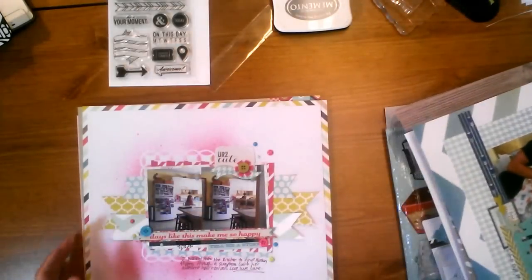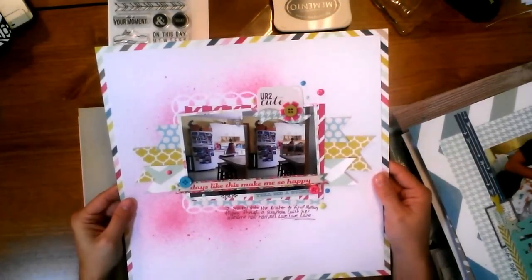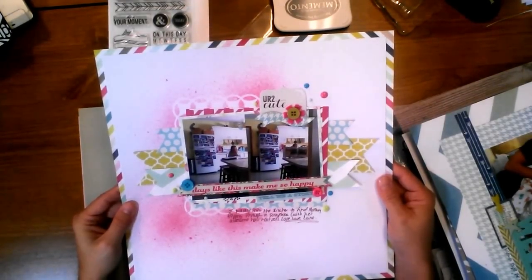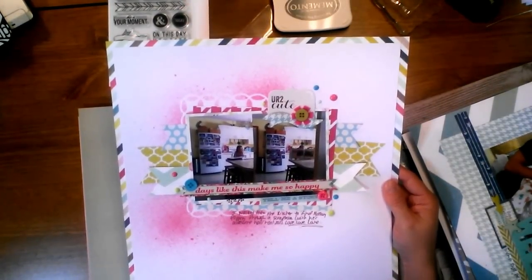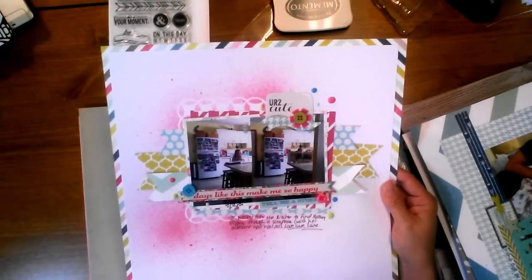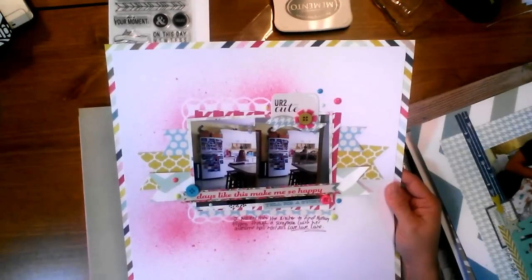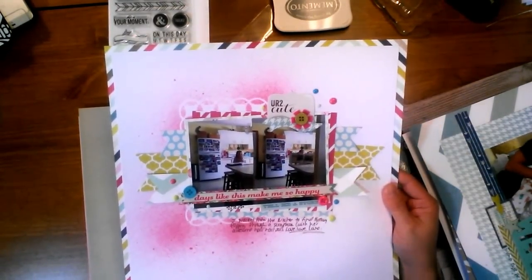There we go. And then this one is probably my favorite. I'm trying to think of where I scrap lifted this. Although I changed it quite a bit, I can't remember where I scrap lifted it from. I think it's from Debbie Hodges' Masterful Scrapbooking Design. I'm a member of that, so I think it was maybe one of those layouts.